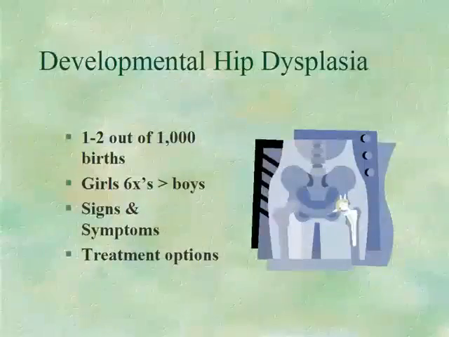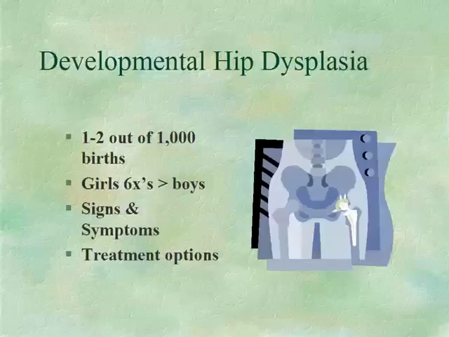Next is developmental hip dysplasia. Again, this is something that is much more common in girls. 6 times more likely to occur in girls than boys. Signs and symptoms. On page 1215 you can see at figure 39-19 they give you some examples. One leg may appear longer than the other. We may see those asymmetrical gluteal folds, you know, the cute little rolls and creases that infants have on their legs, if we see them being asymmetrical.